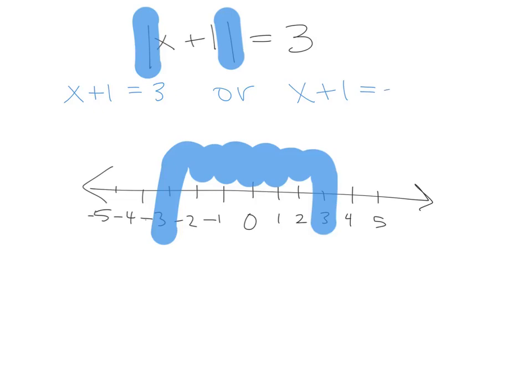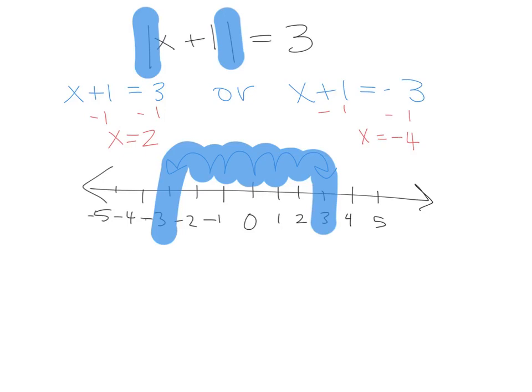So now that we know our two possible outcomes for the absolute value bars are positive 3 or negative 3, we can solve this as two separate equations. Notice my absolute value bars have gone away because those mean a distance from 0, and I've already considered my distance as, again, 3 to the right or 3 to the left. So now we're going to solve this just like it's a normal equation, and we find that x is 2 or x is negative 4.